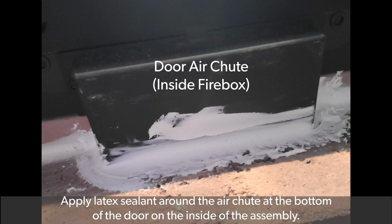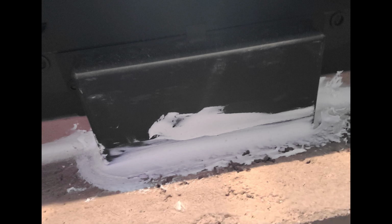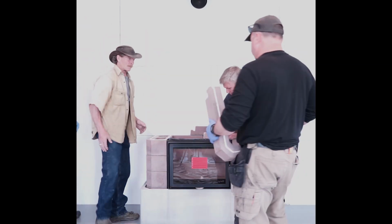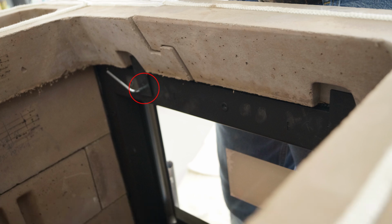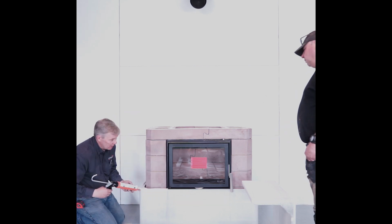This view is of the inside of the firebox. It shows the door air chute. Apply a latex sealant around the air chute at the bottom of the door on the inside of the assembly. Place core elements 7A and 7B. Tighten the door brackets. Apply some latex sealant to the top of surround section 4C.